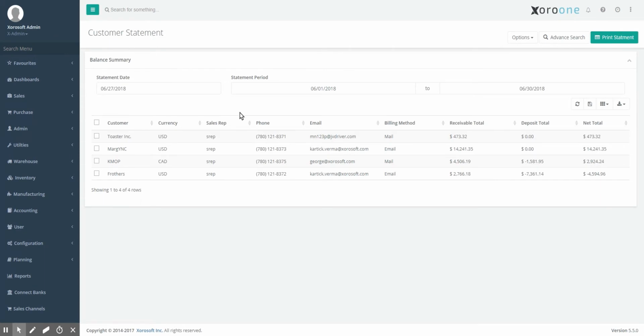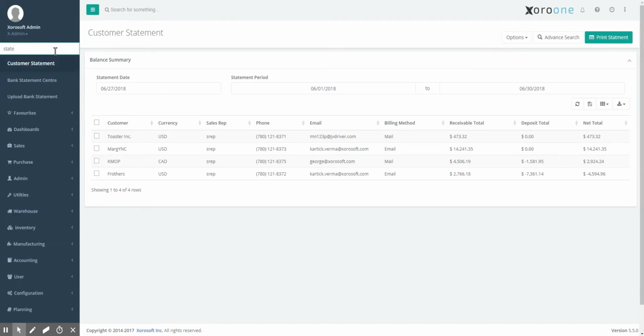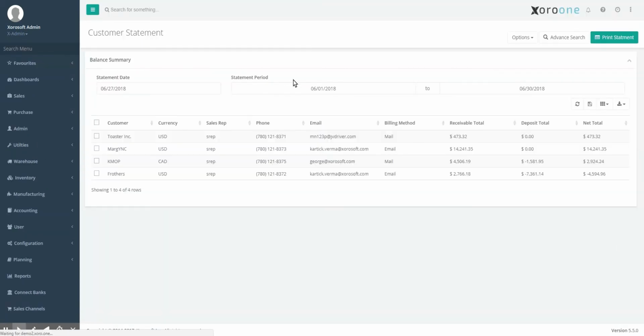In this module, we're going to walk through how to create a customer statement report and basically see an entire transactional history of all your customers. So I'm in the customer statement module here. You can find it just by typing in customer statement. And what this module lets you do is run a report for all the transactions on all the balances for your customers or any customer of your choice.